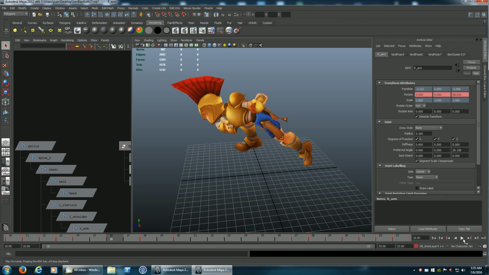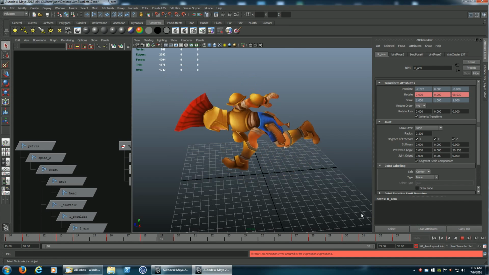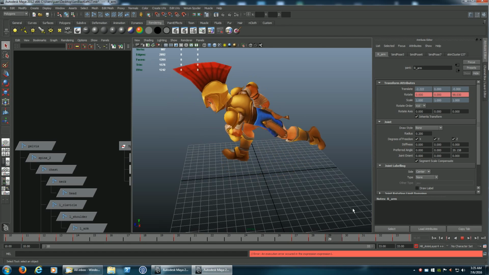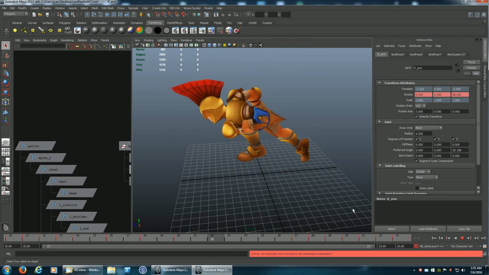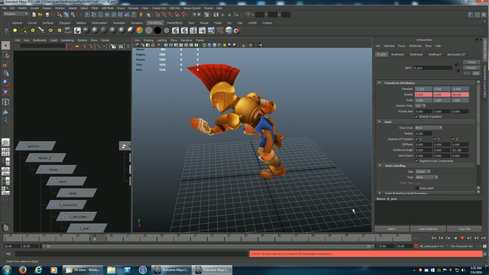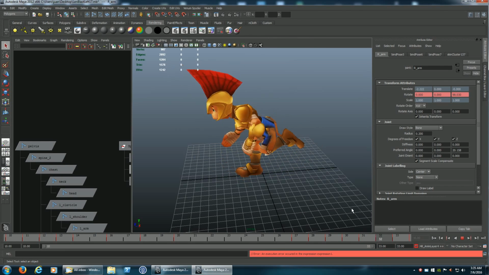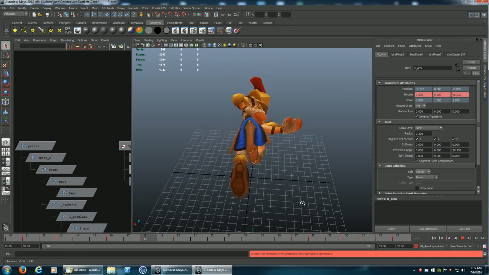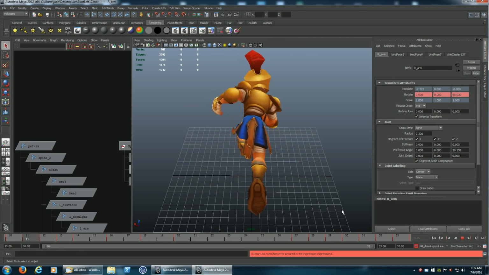So these are just the animations, so I guess if someone's interested in how these would be authored, here's a nice example. What I'll move to next is I'll actually show them in the actual game with gameplay to see how they're implemented with the rest of the character controller. So that's what I'll do in the next portion of the video.